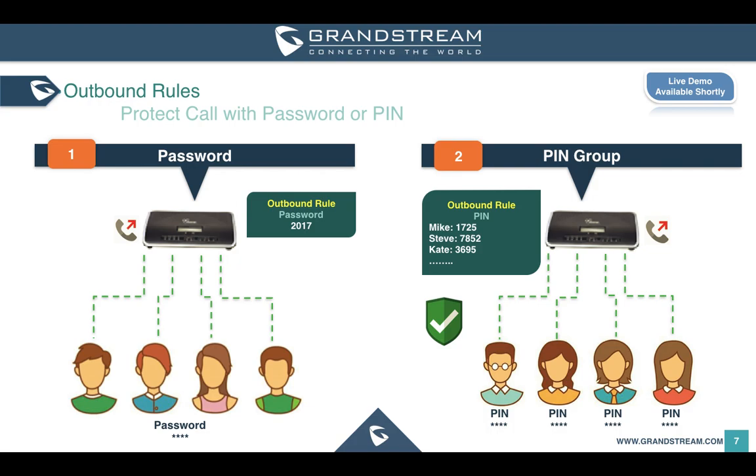You can protect the access to the outbound route using a password or PIN group. Password is just a unified PIN number used by all users to get access to the outbound route. When a call is made using the password, you will not know who actually made the call. The other alternative would be to assign a PIN number for each user using the PIN group strategy. With PIN group strategy, each caller will use a specific PIN number to make an outbound call through that specific outbound rule, and the PIN group information will be included in the CDR. So only the PIN group name and the username will be displayed, not the actual PIN number used, which is good for security reasons.